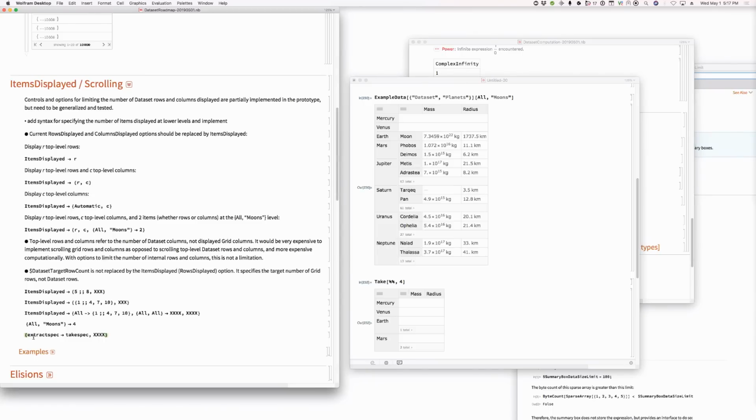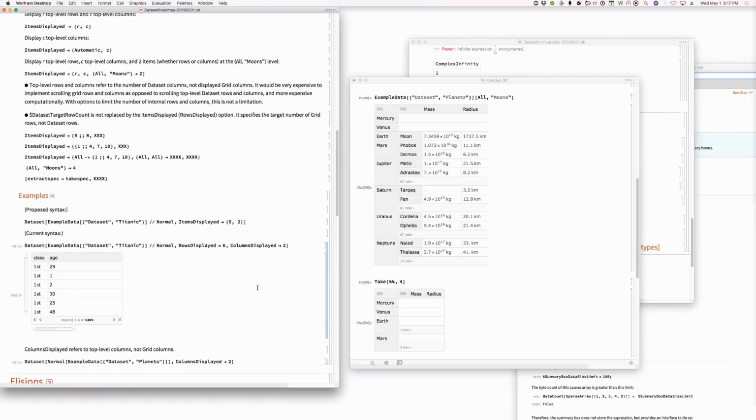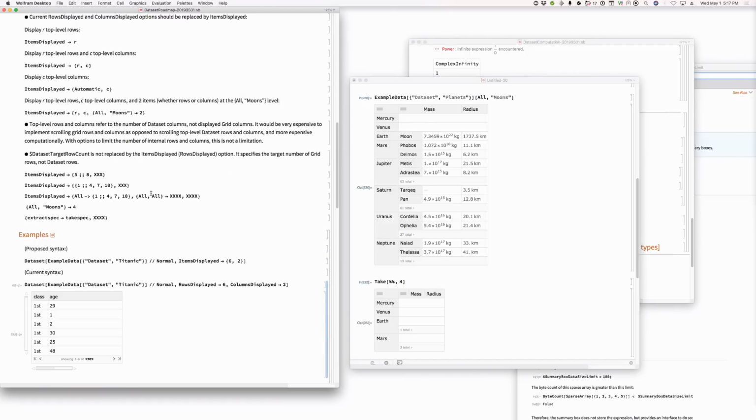So I think the answer to your question earlier was, for rows, the left-hand side is, I don't know, empty, and for columns, the spec is all. So it would be an empty list for rows, and then just a list of all for columns.